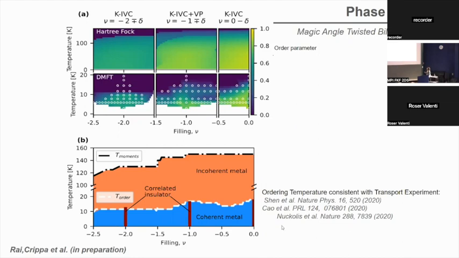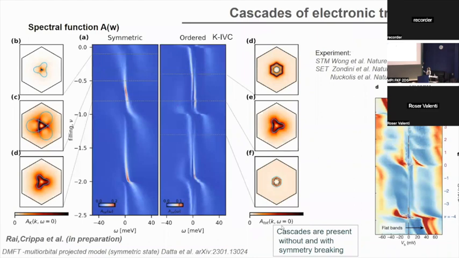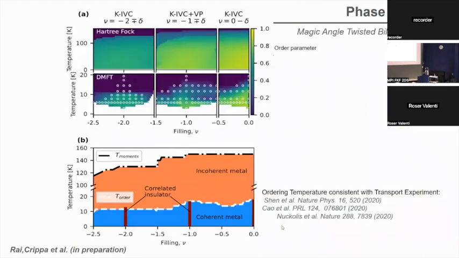lowering of the resistivity. I have to mention, but I don't have the slide and I don't have the time, that what is very interesting is that this cascade behavior that I was showing to you, these Lifshitz transitions, are also related to the observation of negative compressibility. So we can discuss that later if you want.